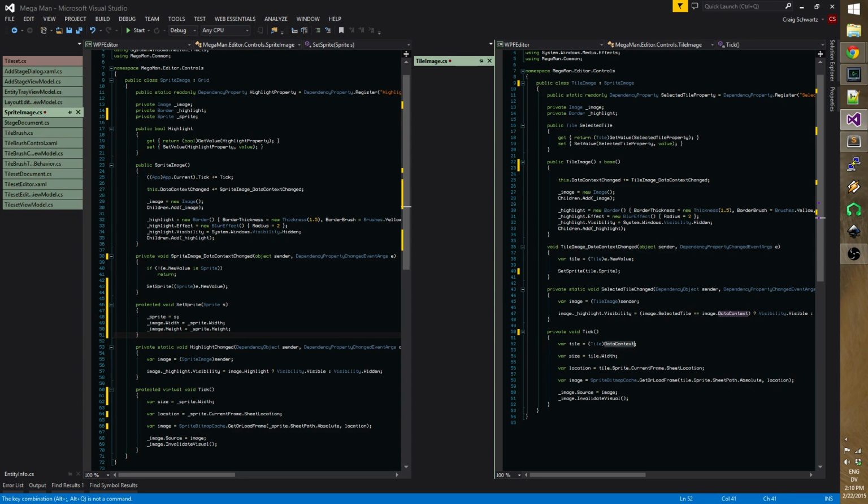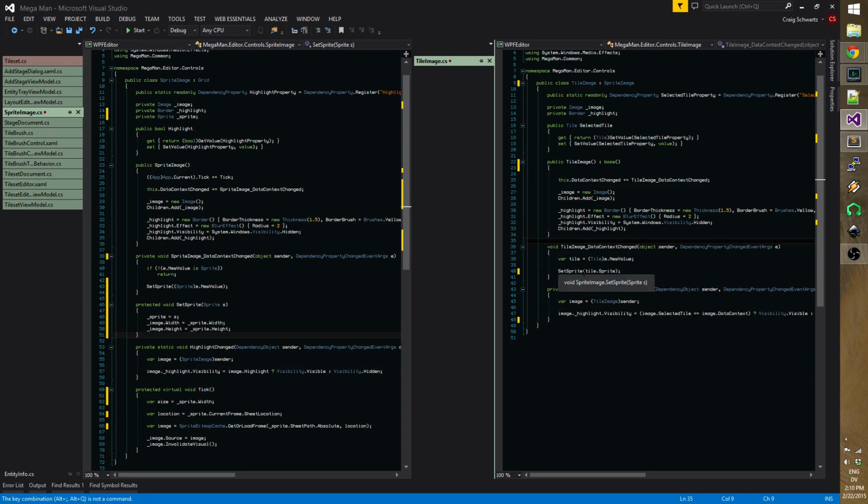This data context would actually be width. Tile width is the sprite width. Call that sprite. That's what this is. Goodbye. Okay. Keep that. Keep that.